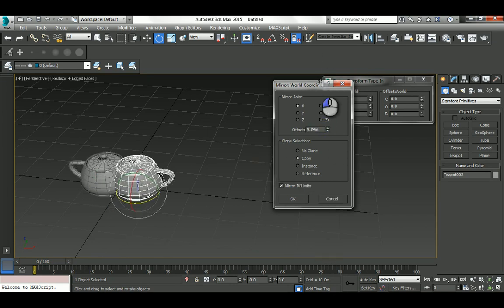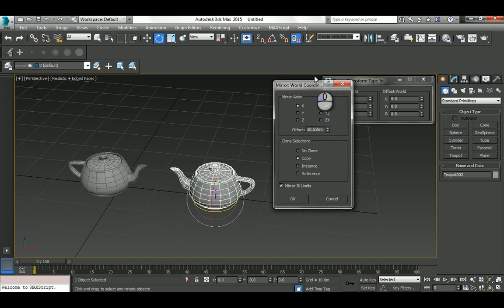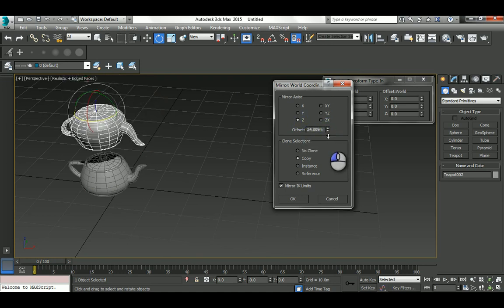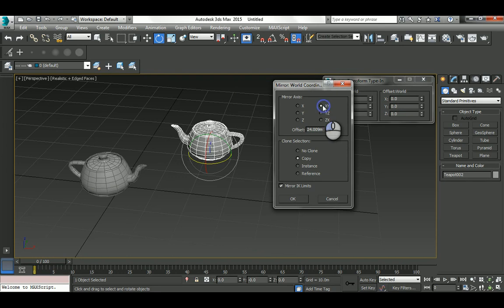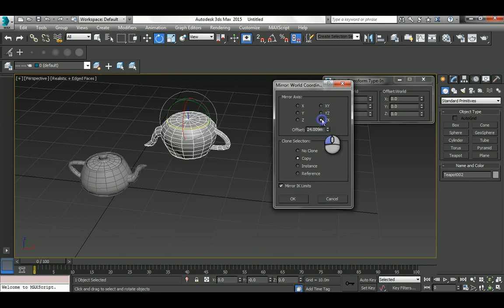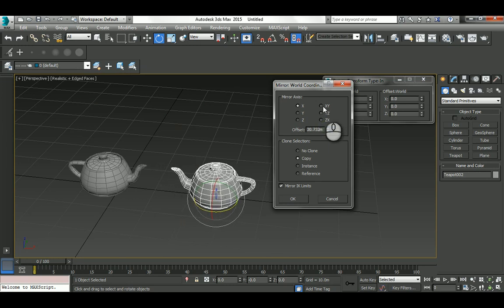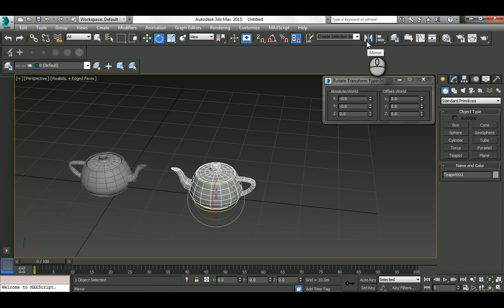See, that's based on X. You can base it on Y, or you can even base it on Z. It depends on what you want. X and Y plane, I'll keep that for you. Just the line will not be a straight X-axis, while it's X and Y here, and so on. Hit OK to accept that. I think it's a really, really easy command here, mirror, and it allows you to make mirror objects based on a previously existing one.